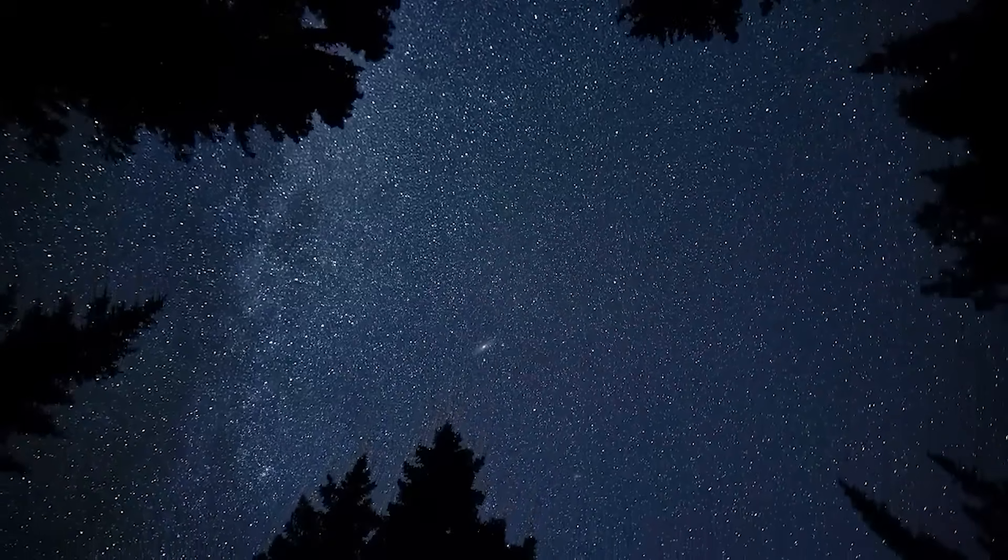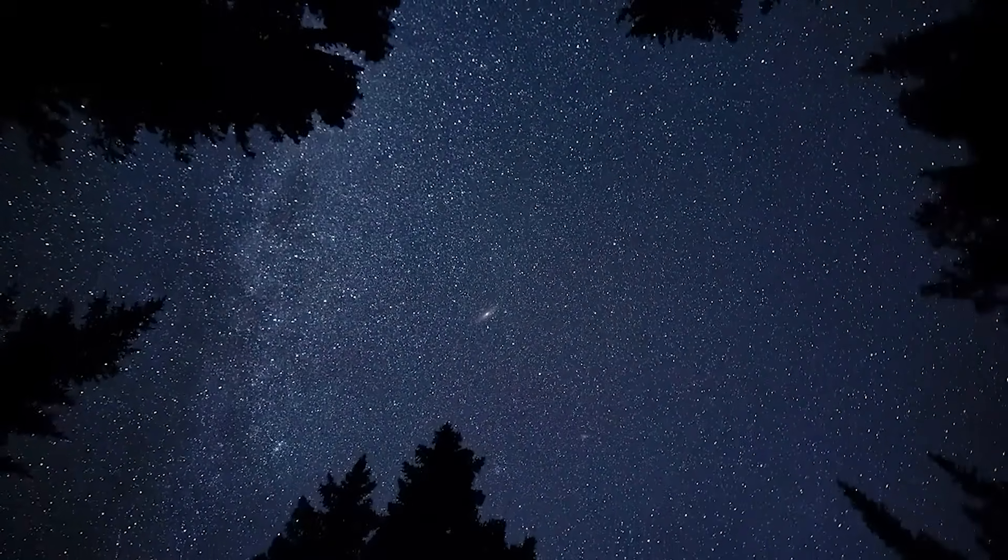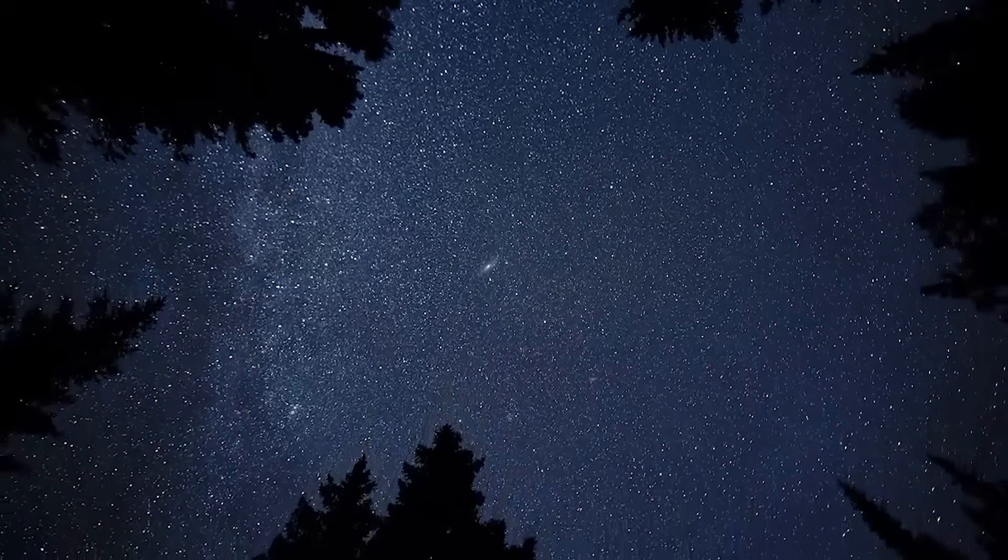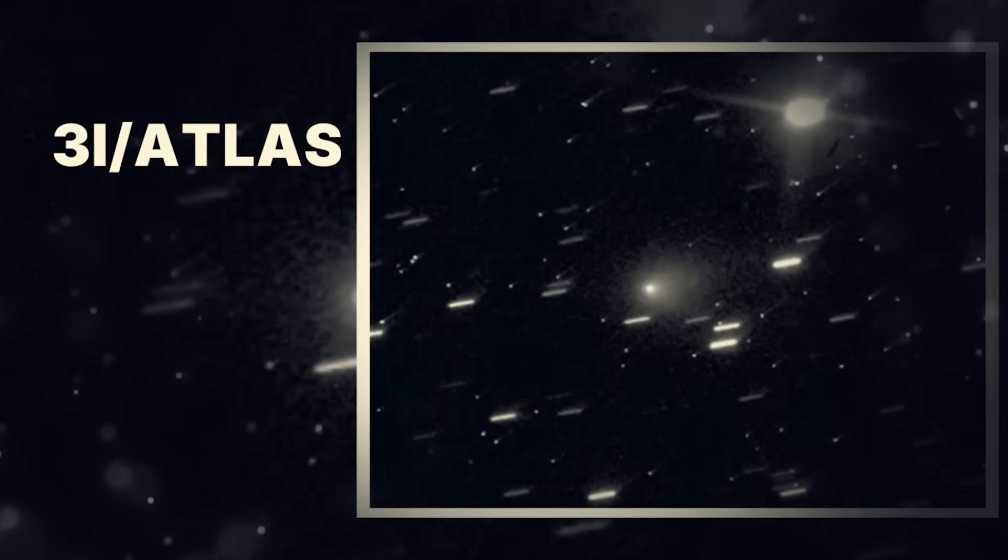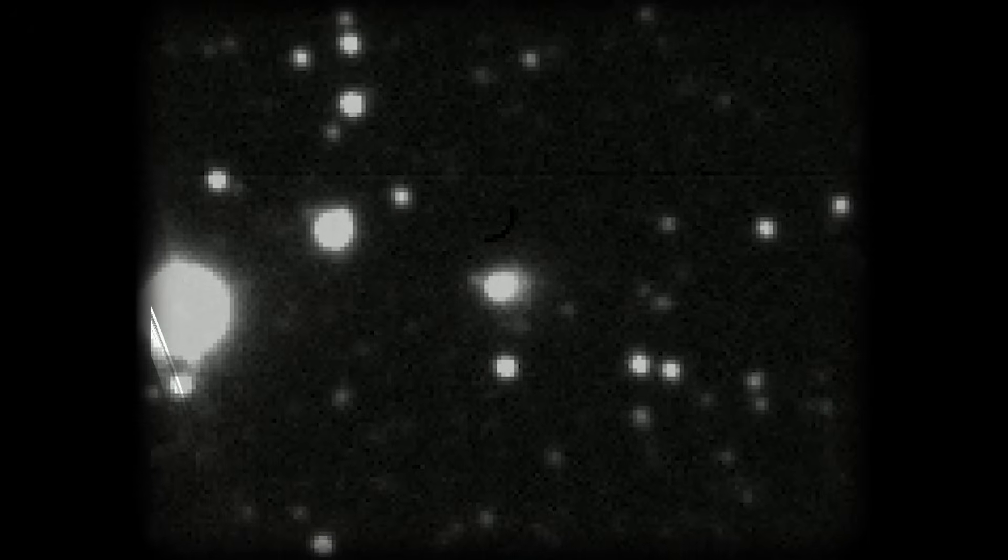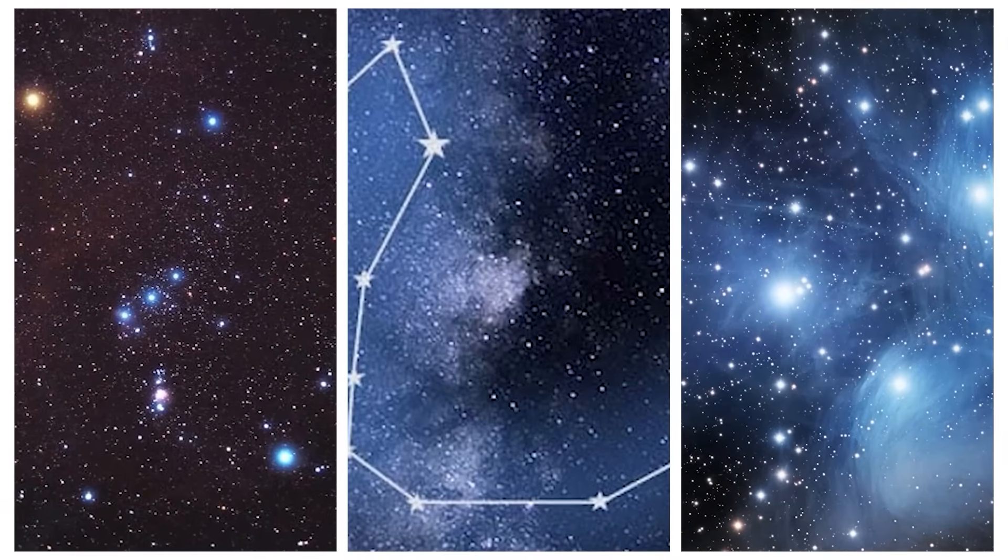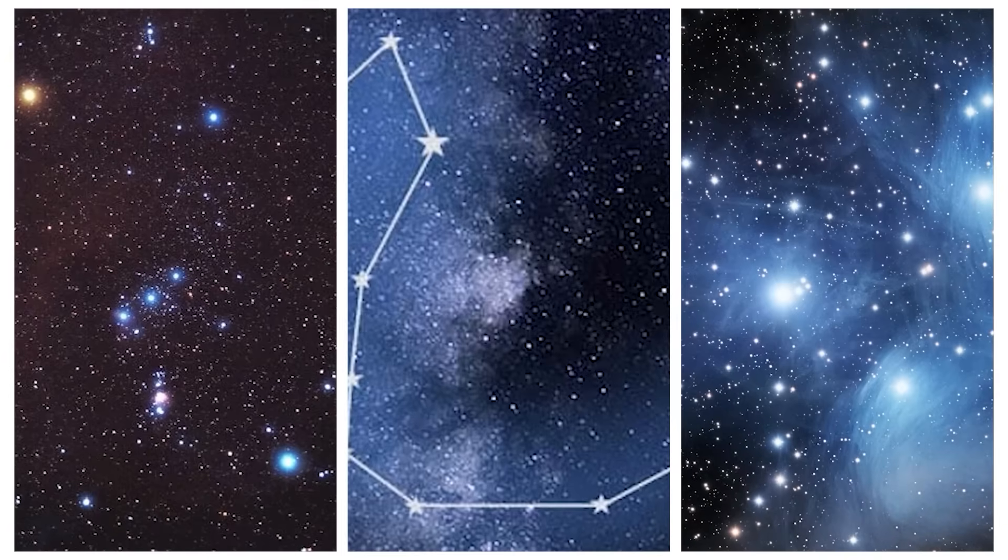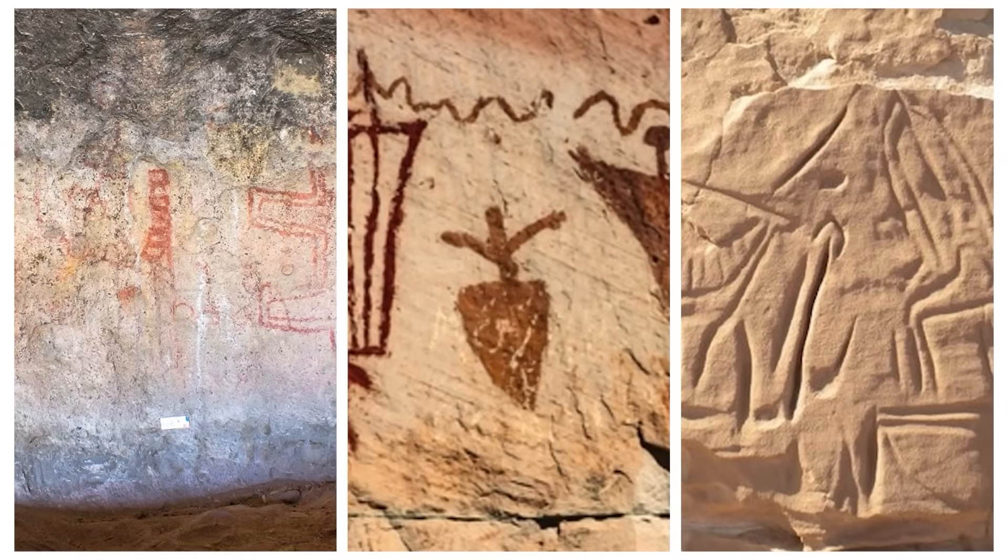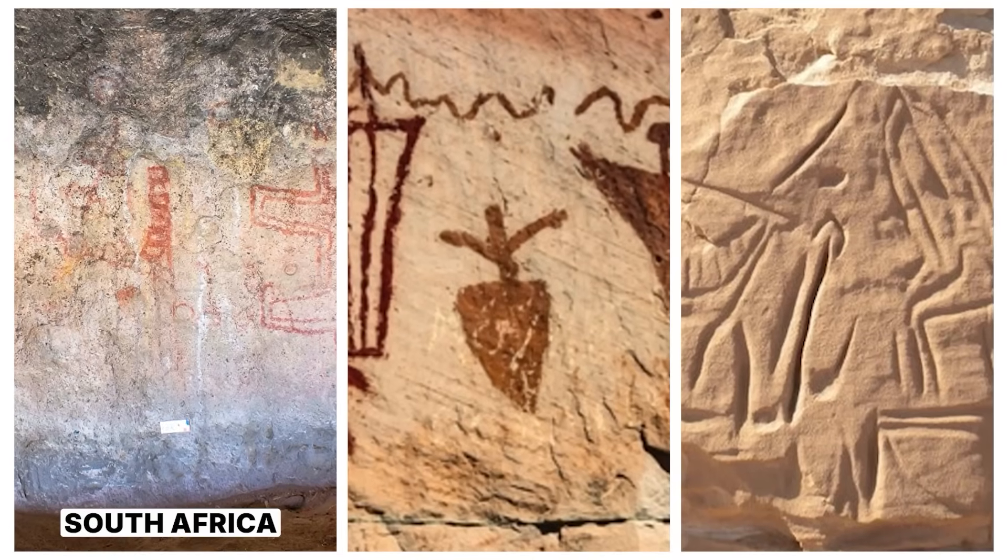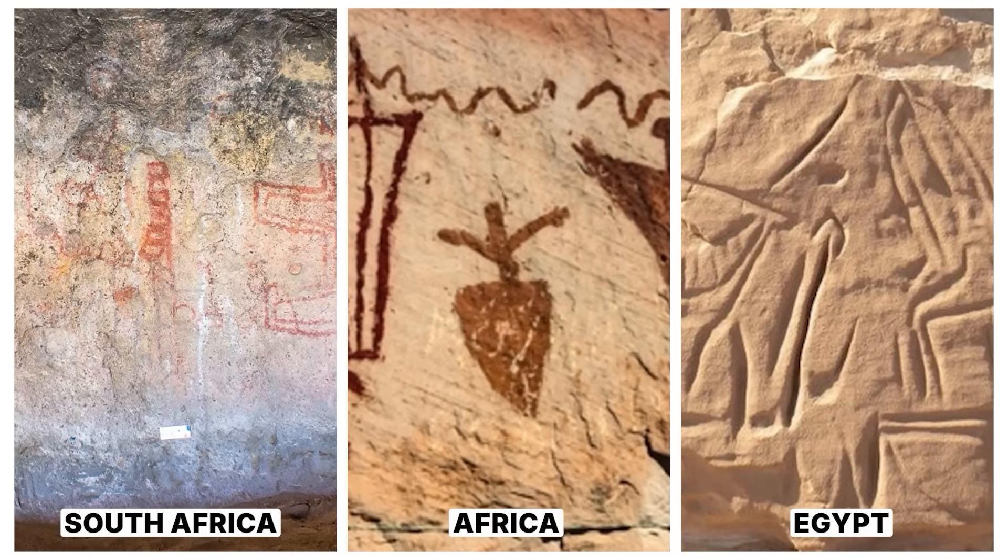Back at Mission Control, one of the youngest data analysts stumbled upon something buried deep within a set of archived telescope images. When he overlaid Three-Eye Atlas's trajectory across a celestial coordinate grid from ancient Babylonian star maps, he noticed that the object's path intersected not just planetary alignments, but stellar constellations considered sacred in multiple civilizations – Orion, Draco, and the Pleiades. When plotted over time, these intersections formed a perfect spiral, one mirrored almost identically in ancient cave art found across South America, Africa, and even pre-dynastic Egypt.